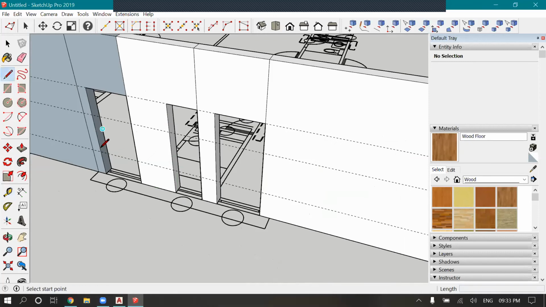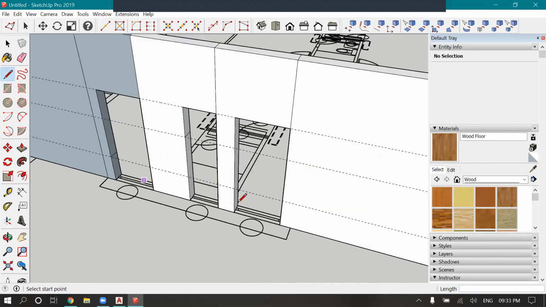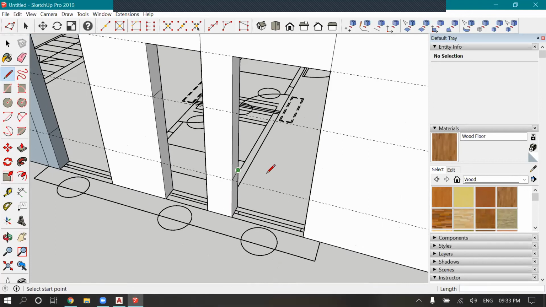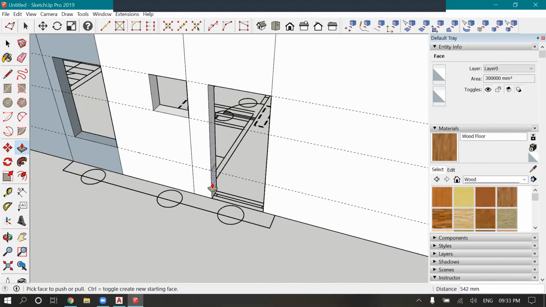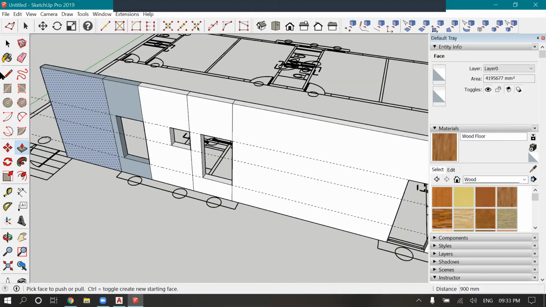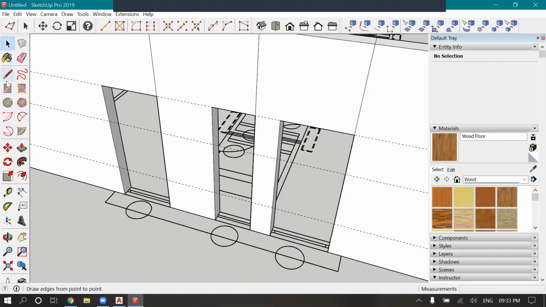So now we'll be doing the same for this part. The same for this part also.